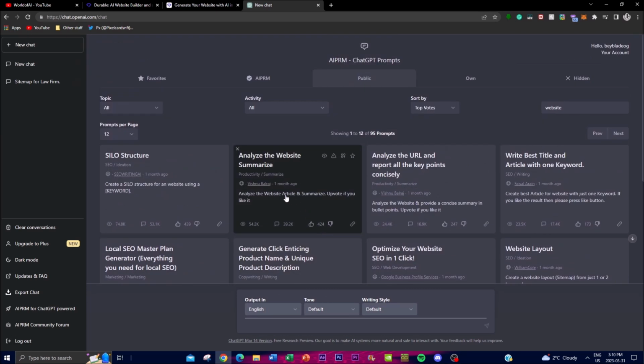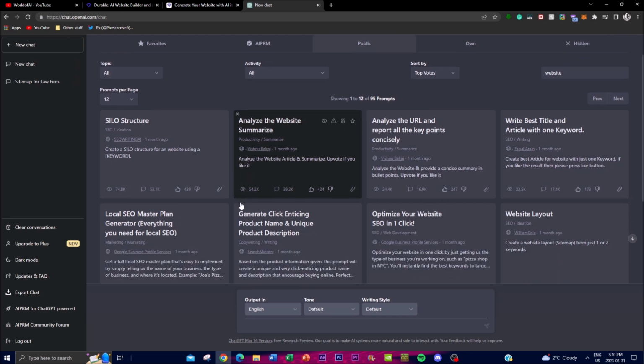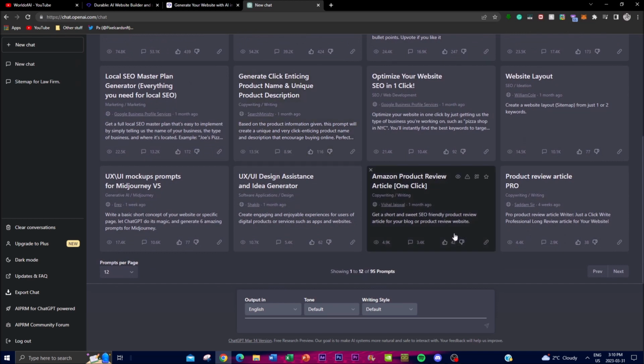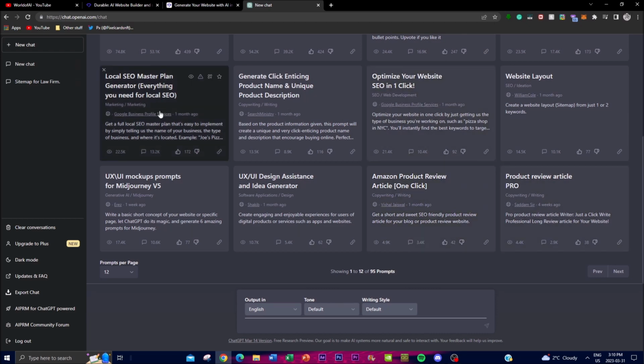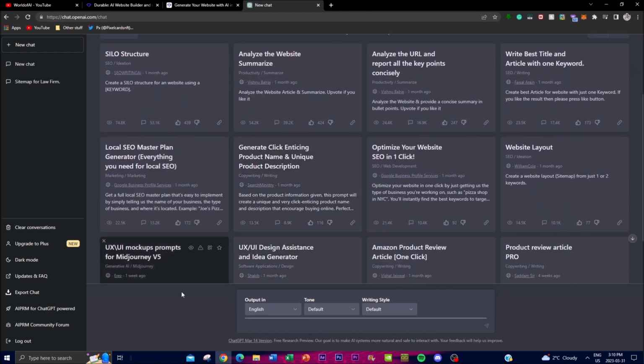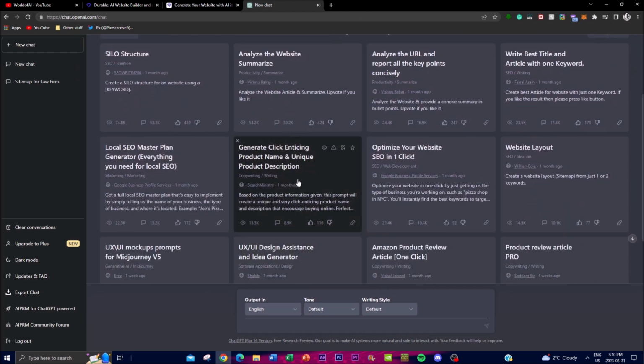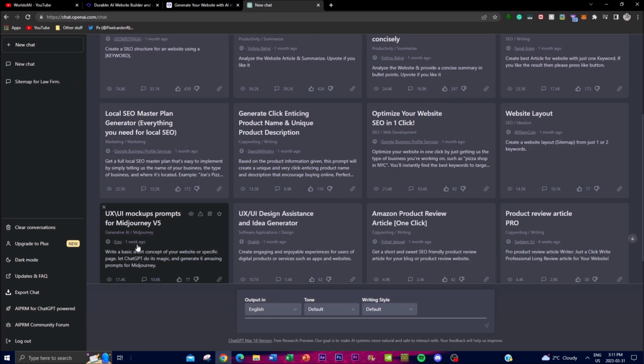Now, in terms of the next steps that you would want to do, you can also use ChatGPT to analyze some of the website articles. You can formulate different things like Amazon product reviews. Obviously, this is more for if you're selling a B2C type of product, like business to consumer type of product. You can optimize your settings, input and generate enticing product names and unique product descriptions. Obviously it varies for the actual product or service you're trying to provide with the website. So there's a lot of different things that you can do.